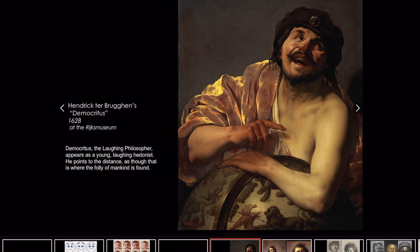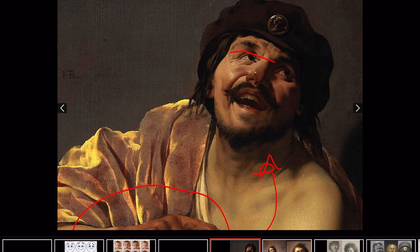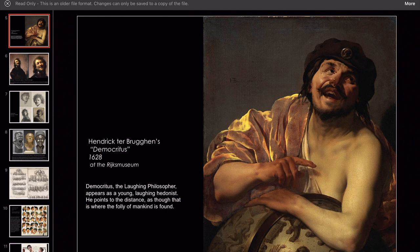Expressions are not something that is a modern invention by any means. This is a painting by Bruggen — Dutch — and he did this painting of Democritus. A lot of it is about the connection between hands and the relationship to a face. There's a lot of warping happening because he was focusing so much on the detail. The eyes aren't completely lined up — this eye is going this way and this eye is going that way — which is kind of crazy, but you'll see a lot of that stuff happen in the Renaissance. It's not anything new.